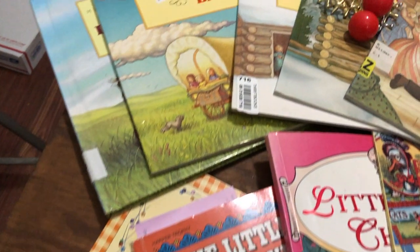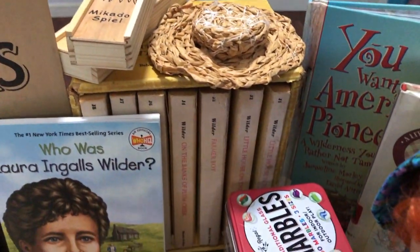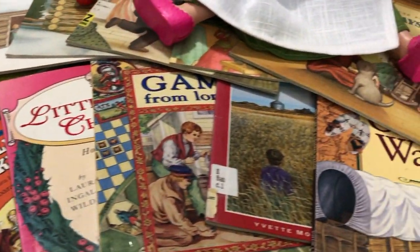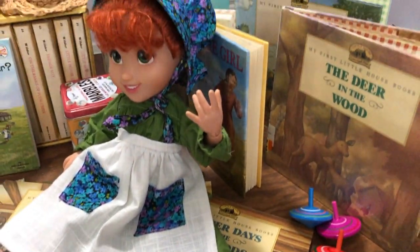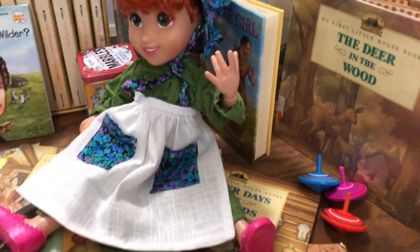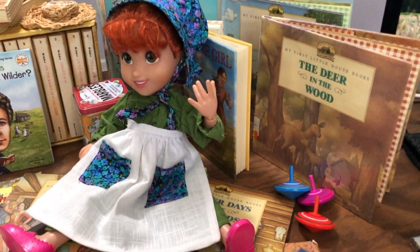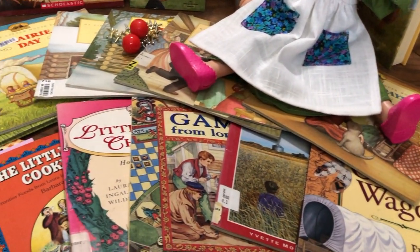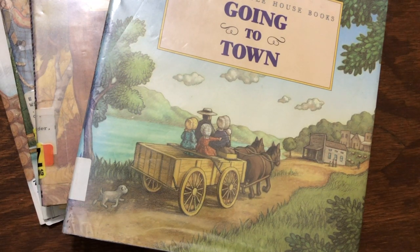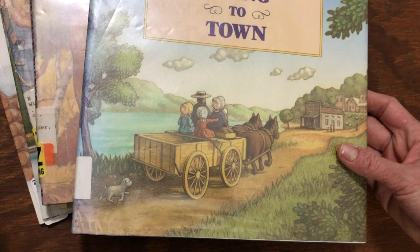When we first started the whole pandemic, our family found a lot of comfort and joy in watching the Little House on the Prairie shows at night. They were some family-friendly shows we could watch. We usually don't watch that much TV, but in the past year we found ourselves watching a whole lot more. Some of the other videos were quite scary for the kids.